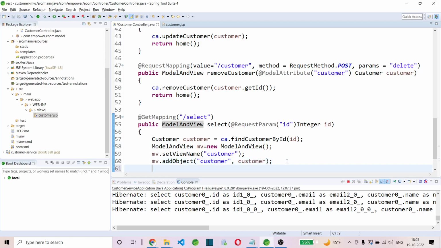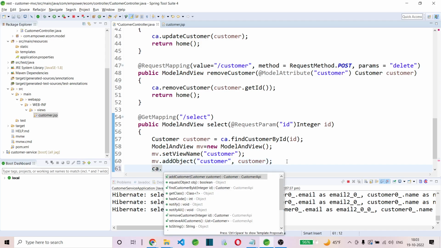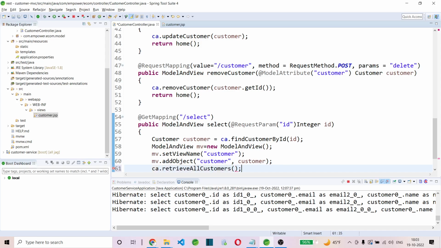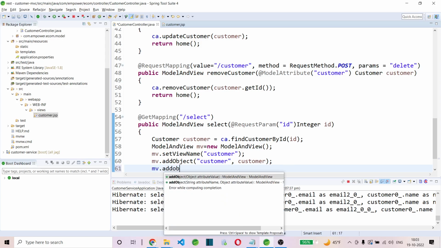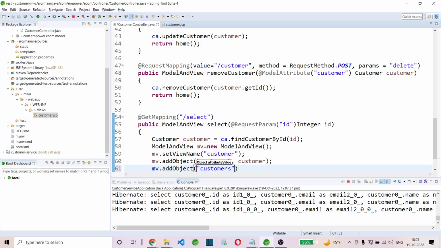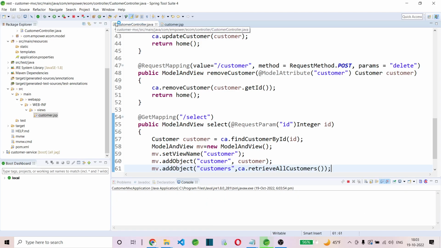So for the customers object you want ca.retrieveAllCustomers. I can do it directly: mv.addObject of customers, comma this one. Restart the MVC application.